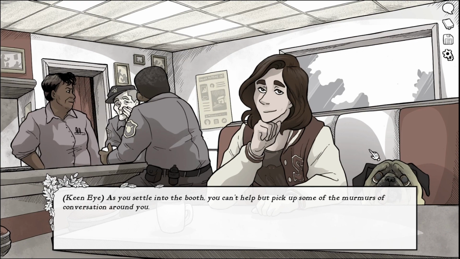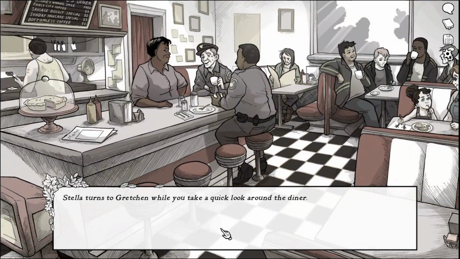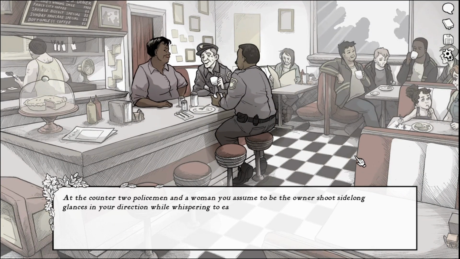As you settle into the booth, you can't help but pick up some of the murmurs of conversation around you. Listen in. Stella turns to Gretchen while you take a quick look around the diner. At the counter, two policemen and a woman you assume to be the owner shoot sidelong glances in your direction while whispering to each other.